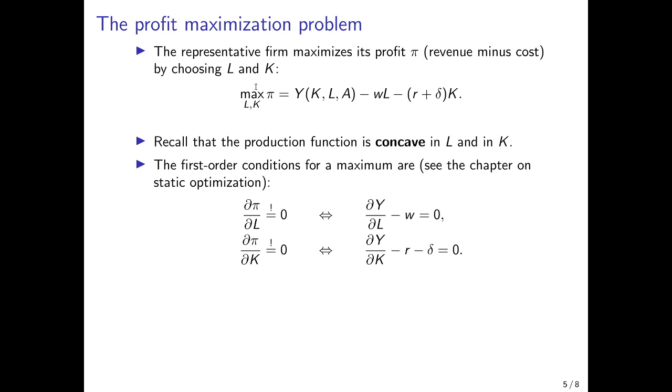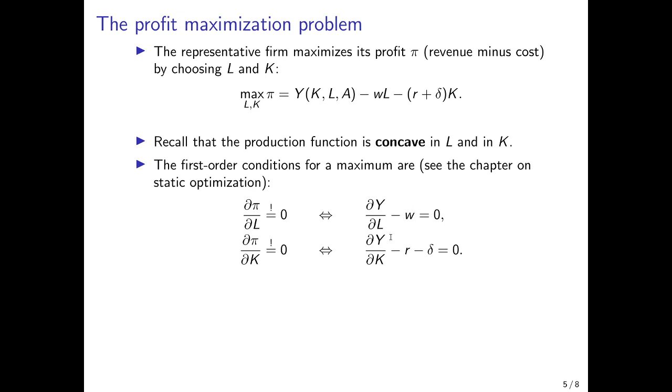So we do this here. We compute the first order conditions, which are that the derivative of the profit function with respect to employment is equal to 0, and the derivative of the profit function with respect to capital is equal to 0, because in this case we exactly reach the maximum of the function where it becomes flat. If we increase labor a little bit more, the function would become downward sloping again. And if we increase capital a little bit more, the function would also become downward sloping. So profits would decrease by employing more workers or more capital. And at the point where it is equal to 0, the profit is maximized.